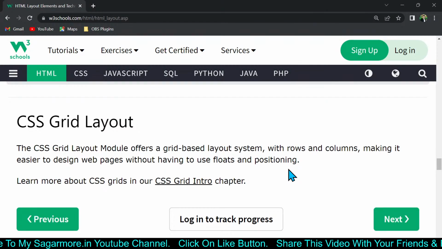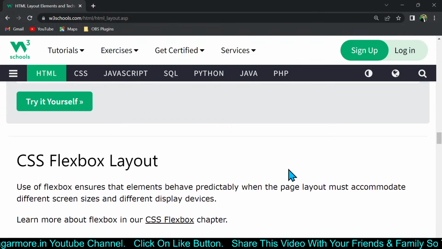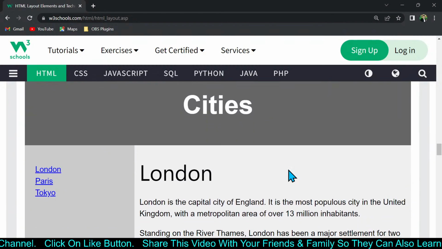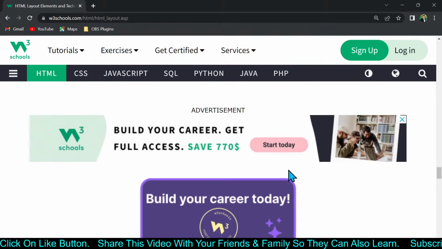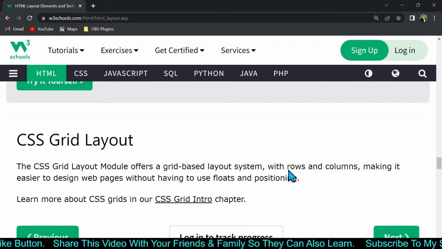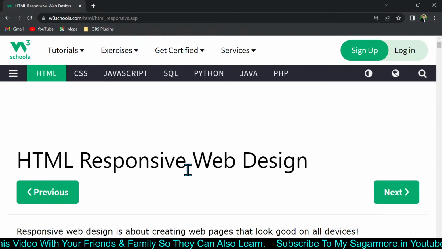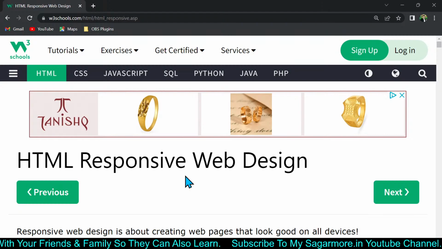So why I'm not showing you all these codes is because all these codes are different, which you are not aware of since we are in the HTML series. So just know that there are 4 ways to create the same layout, and it's up to you and your project which layout they have selected or you want to select.